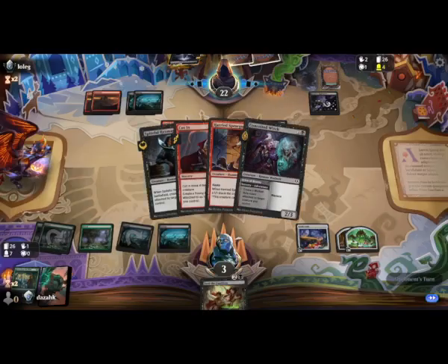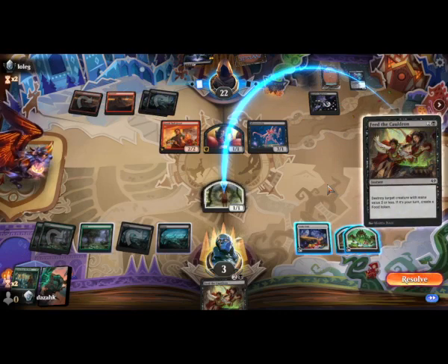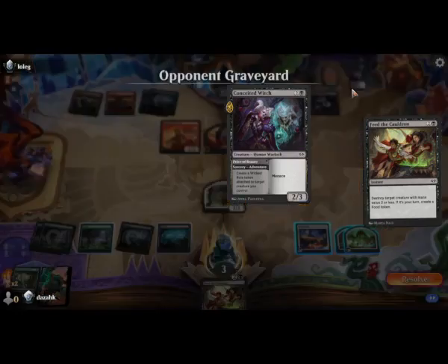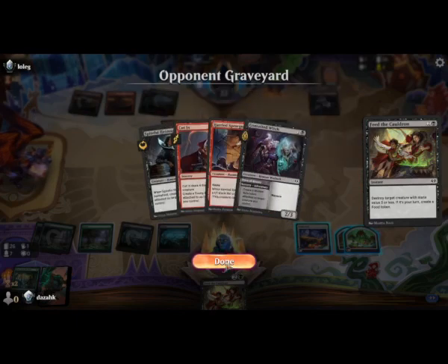Nice aggro roll, I suppose. So he does feed the cauldron on that, and I'm going to take 6 damage, so I'm dead. Because he drew another removal spell. Third removal spell, I think. And he's had just all the creatures as well.